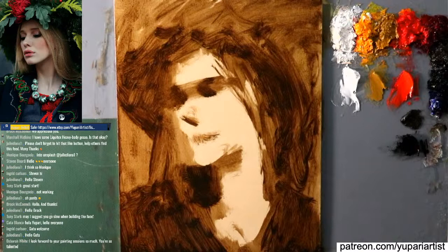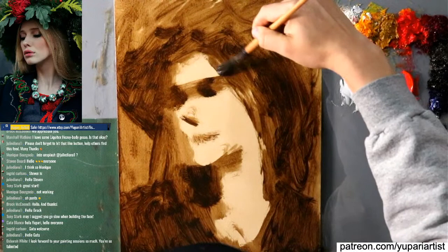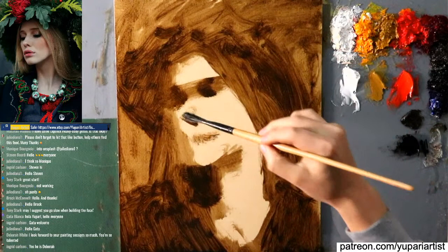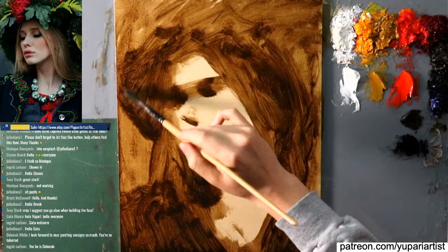May I suggest you go slow when building the face? Yeah. I'll go slow, but not as slow as with the online classes. I work a little bit more slowly in the online class. I'm going to be kind of moving a little quickly. And yes, I'm using a big brush to draw. Big brush. And let's get a scrub brush.